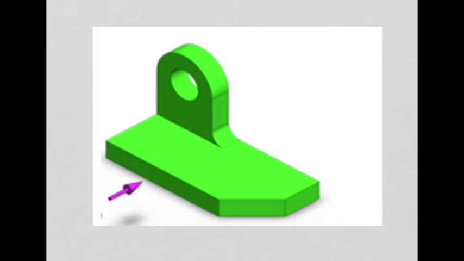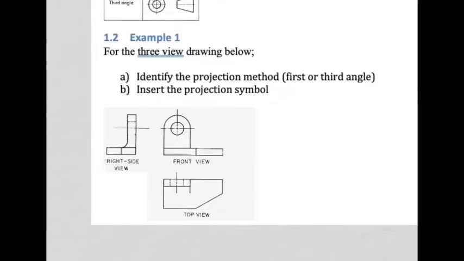Right, next I'd like you to consider this object over here and try and memorize what it looks like. Let's try and describe it. It has a base, and the base has a little piece cut off the front here, which is going to end up with these two hard lines when you draw it. And then it has this piece sticking up, which has a hole through it, and there's even this little fillet over here. Right, so remember that component.